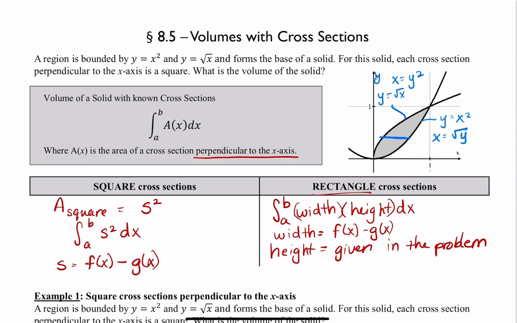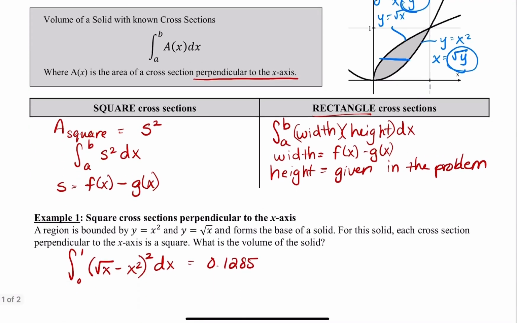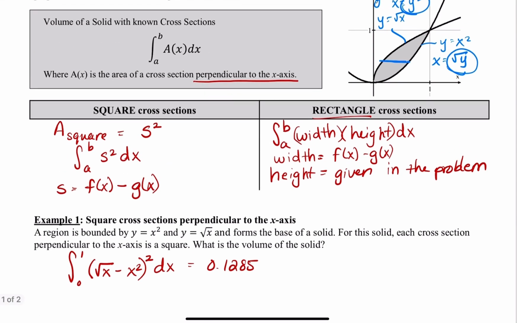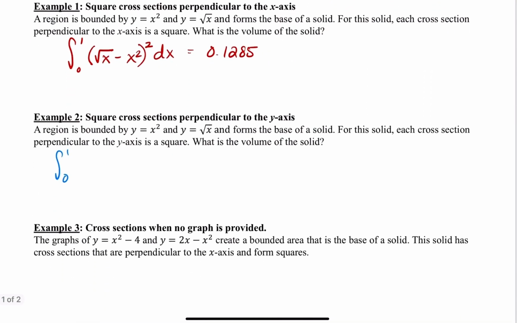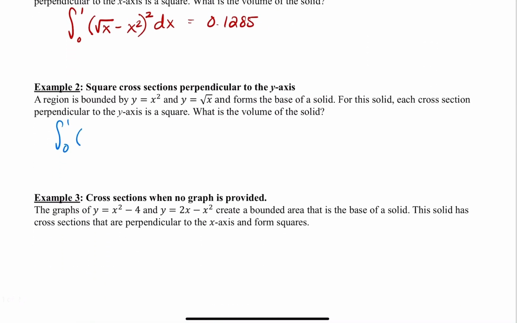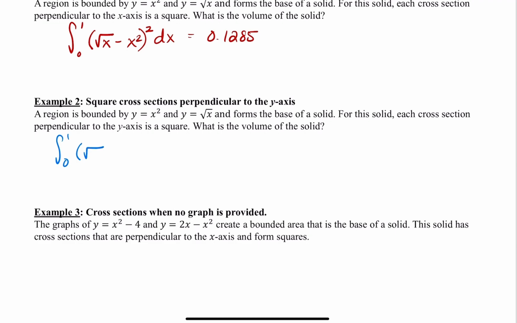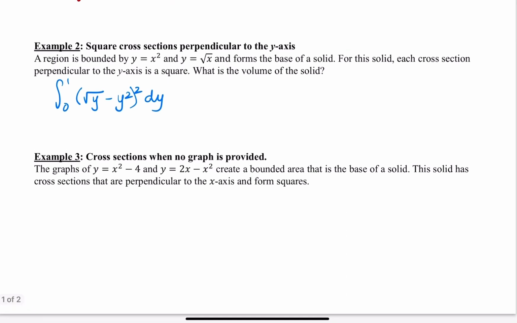And, by standard convention, when I set this up, I'm going to do the right curve minus the left curve. So I'm going to do square root of y minus y squared. So let's set that up over here. I have the integral, again, from 0 to 1, because if I look at my y-axis, it's still from 0 to 1. So the integral is from 0 to 1 of my right curve, which, again, doesn't really matter, but I like to follow the standard convention, the square root of y minus y squared, that whole quantity squared dy. It actually ended up being almost the same thing. That's not always going to work out that way, but in this case it did.